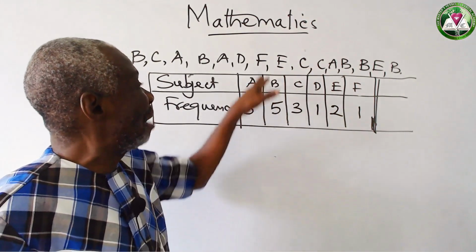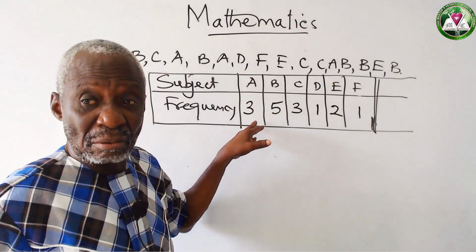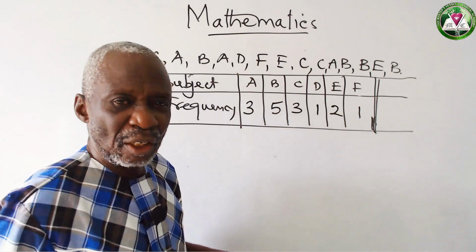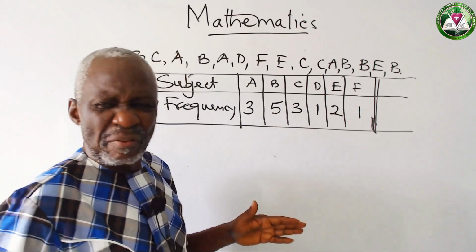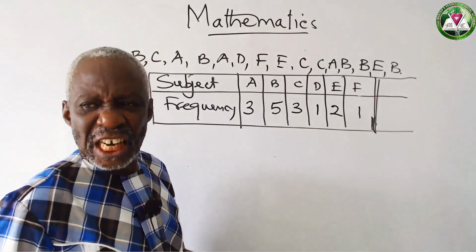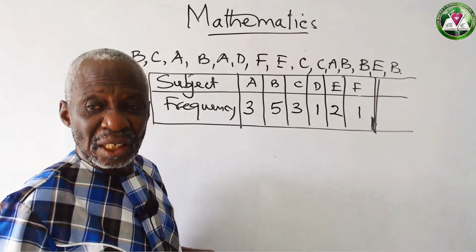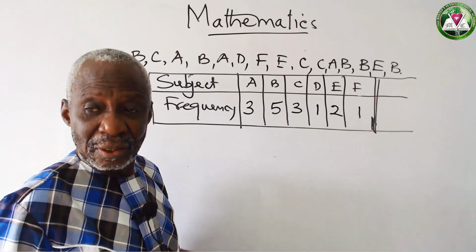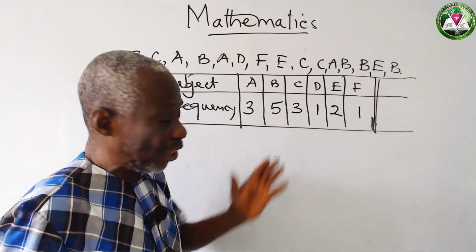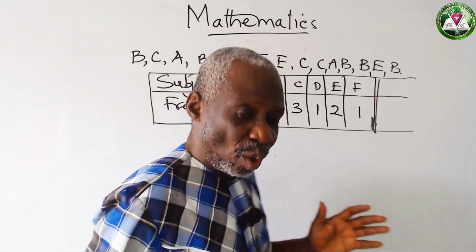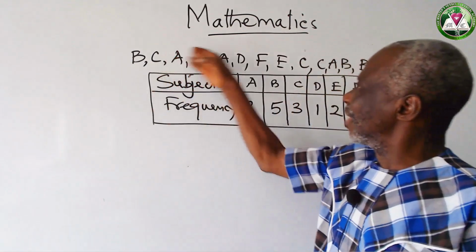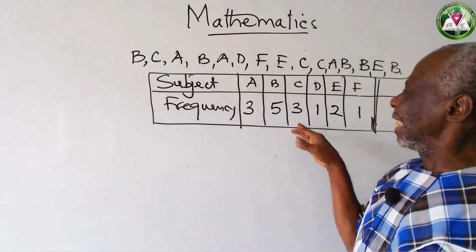Then after that, I say how many A's, frequencies now. How many A's? You can see 3 of them. B's like that and so on. So looking at this information now, it is very, very clear. We can then talk about this. If I start asking questions now, you start getting them. Remember the 3 M's of statistics. Remember F, what we call frequency. We have done all those things there. If I ask you, what is the frequency of D in this given list? You just look at this table.